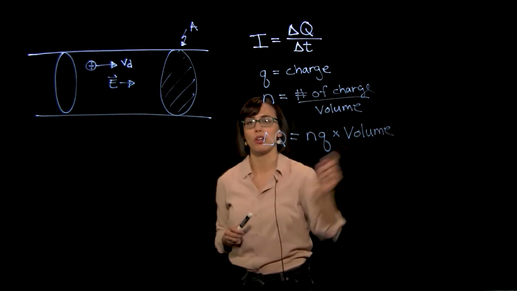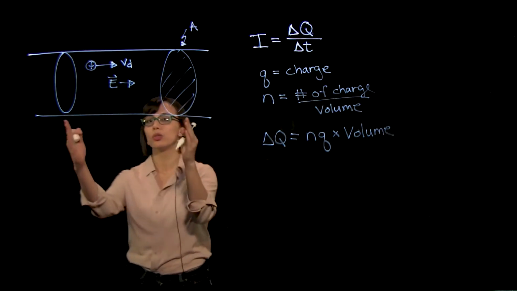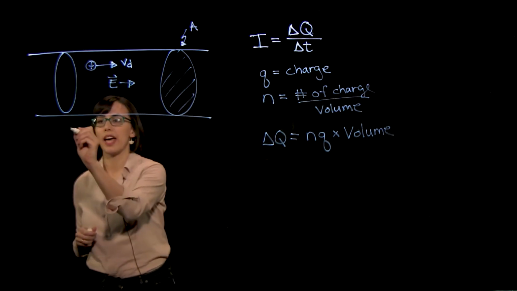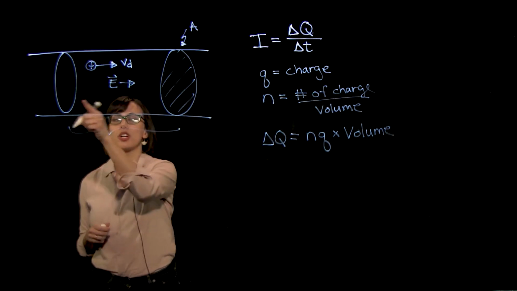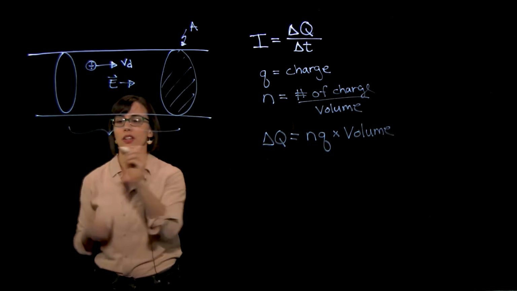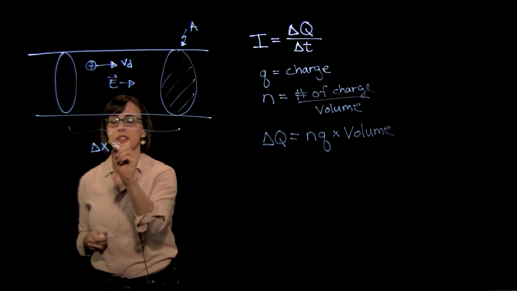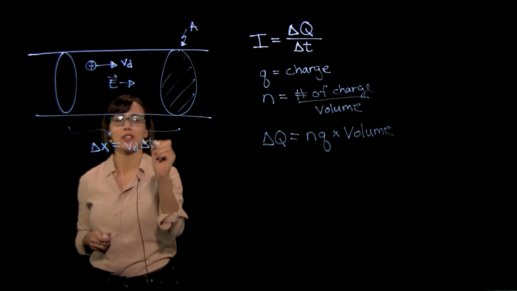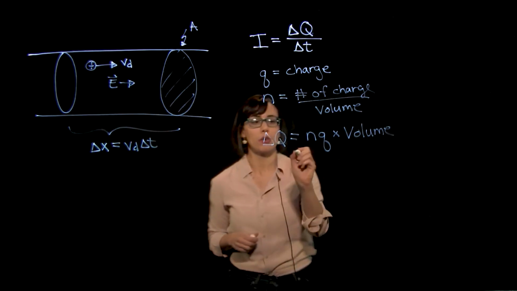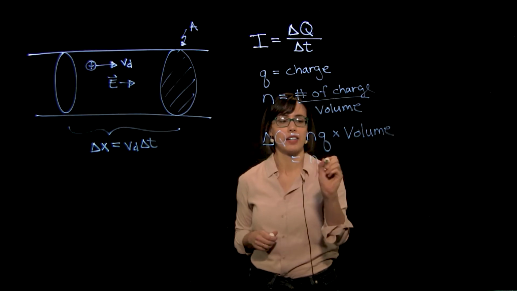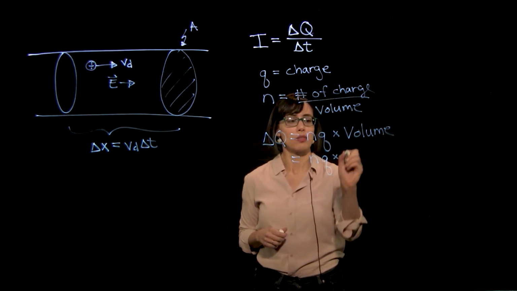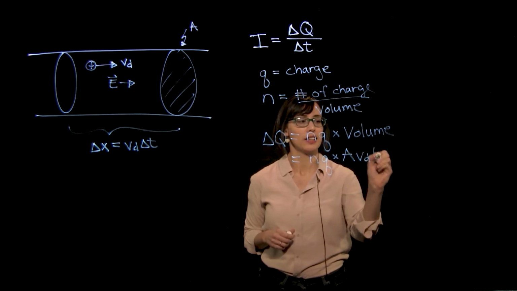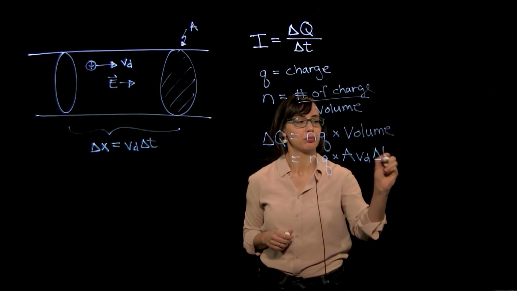So now we need to work on what our volume is. Well, if I zoom in and I only look at some chunk of wire right here, I know that that chunk of wire has a cross-sectional area A. And if I think of just one charge carrier traversing from one end to the other, I know that that goes through some distance delta x, which is equal to the drift velocity times however long it takes for it to go down that wire. So now we can fill in for our delta q, that's just n times little q, times now our volume we can write as the area times this delta x, which is Vd times delta t.